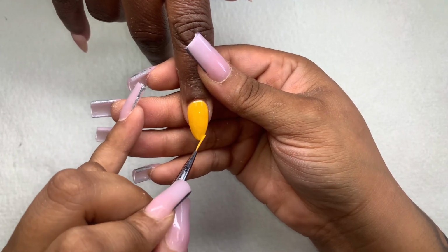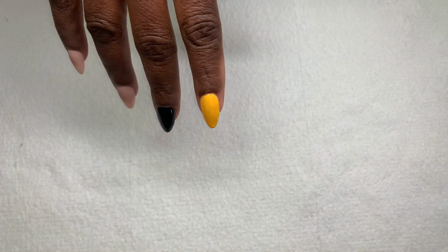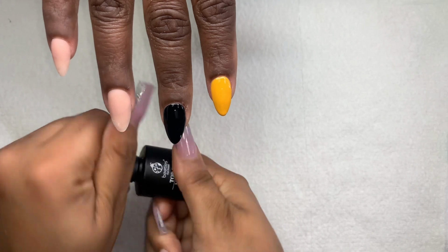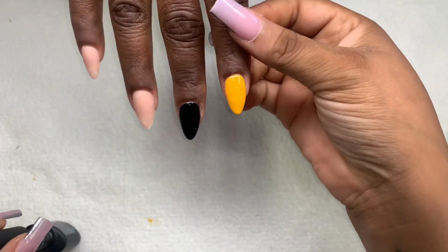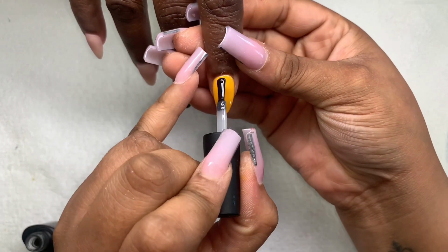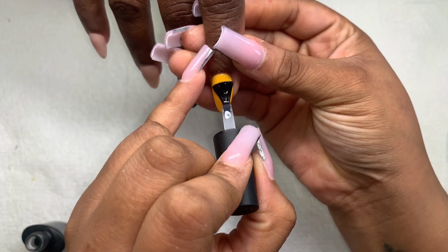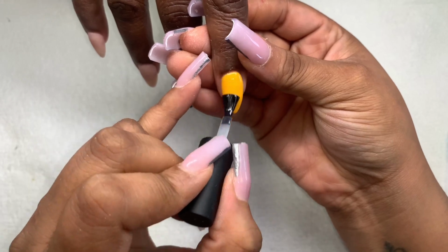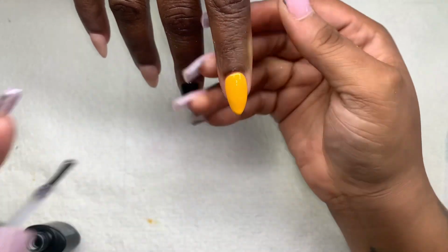So after I get those fingers cured, I'm going to go in with my matte top coat. It is also a Beetles brand polish, and I'm going to just get my surface dry so that I can have a little bit of precision with my drawing. So sometimes I use a no wipe top coat, sometimes I use matte. I'm always learning, so I'm just looking at everything while I'm working.